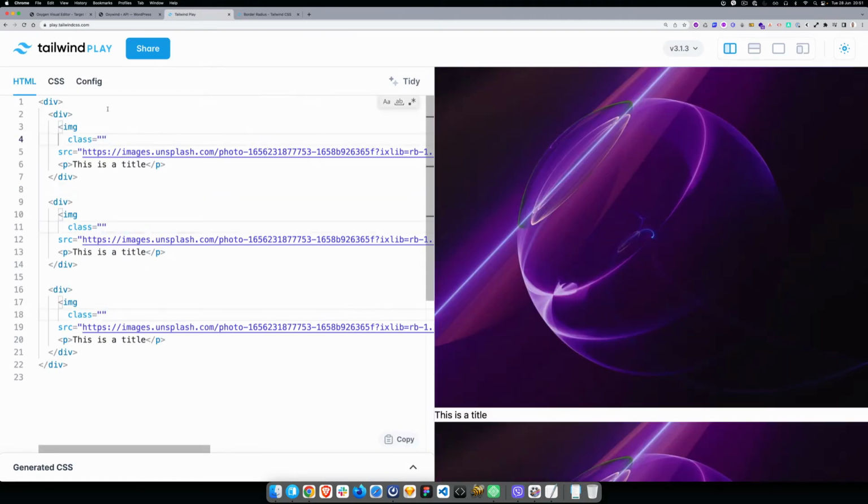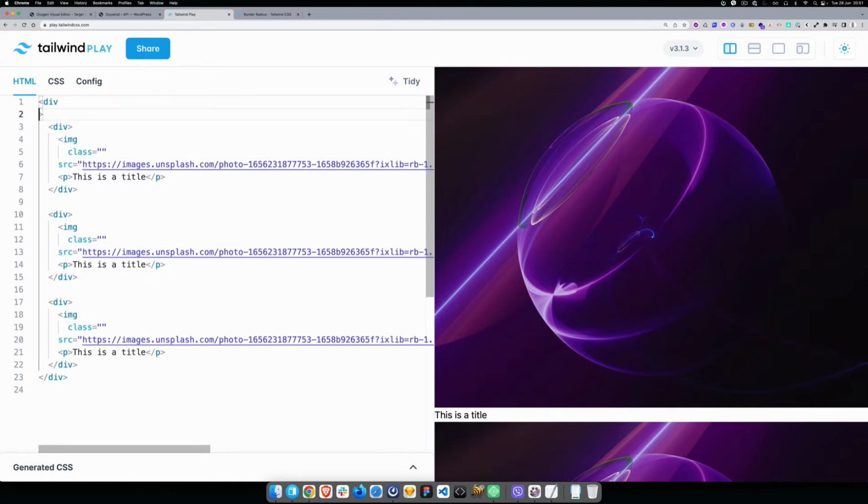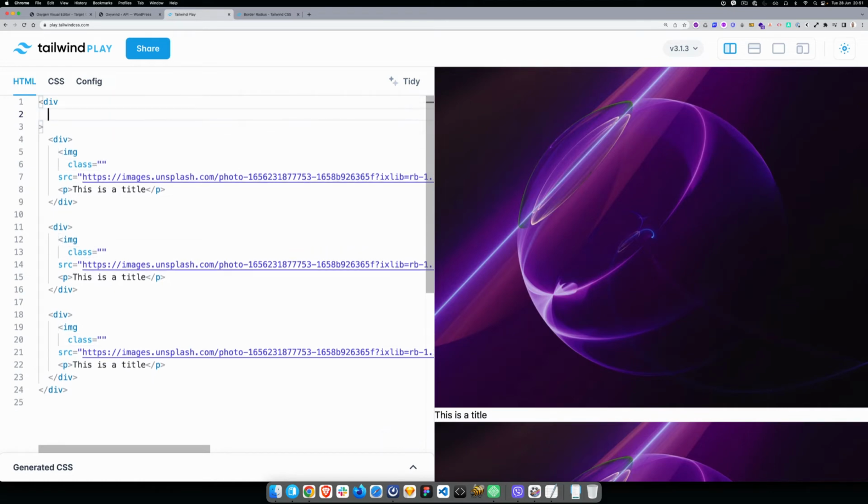But if you don't want to do that, there is a new option from the latest Tailwind, and I'm going to show you how to do it. If you want to target the child elements, you need to use the brackets, this one, bottom line, and then let's target the image.